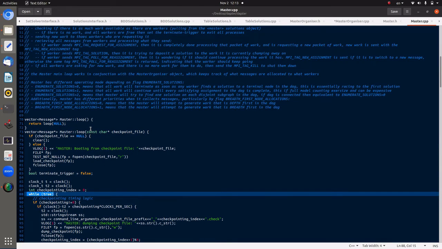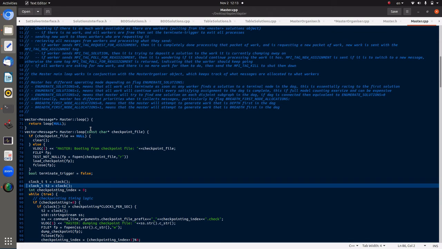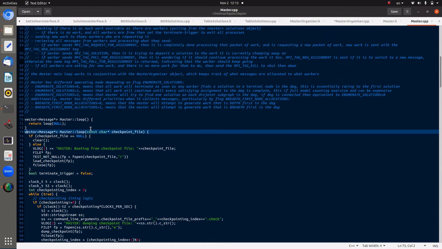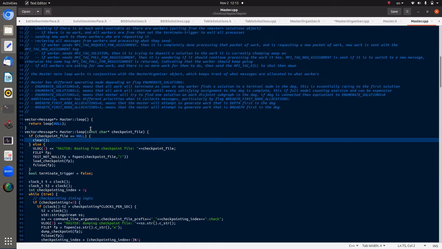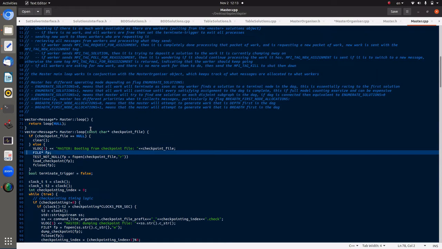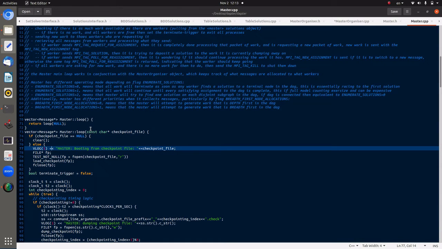So while true is probably a good example of your classic I'm a process, I'm doing my thing. And then it's got a flag: if checkpoint file equals null, then clear all data, otherwise load from the checkpoint. Log: master is booting from a checkpoint file.